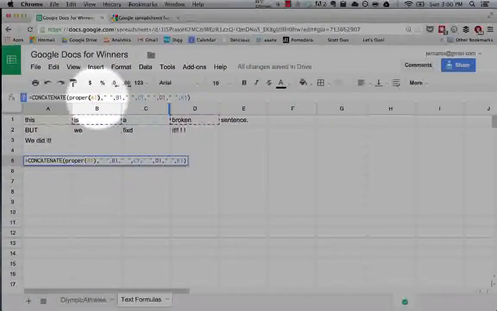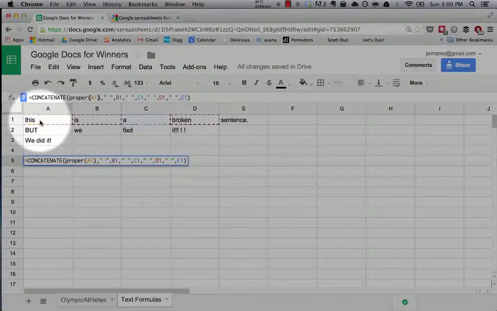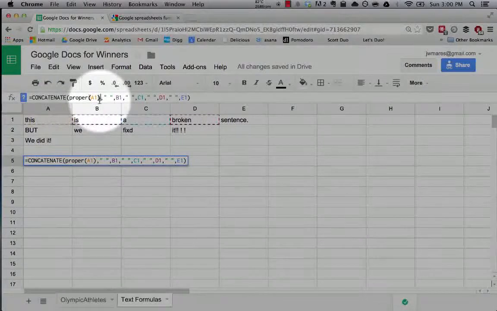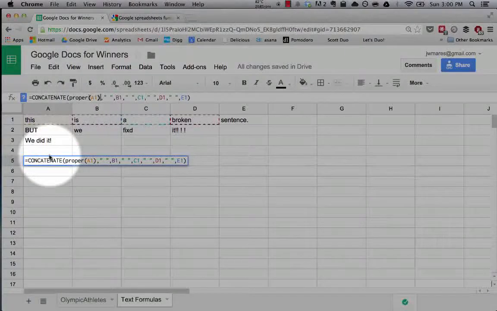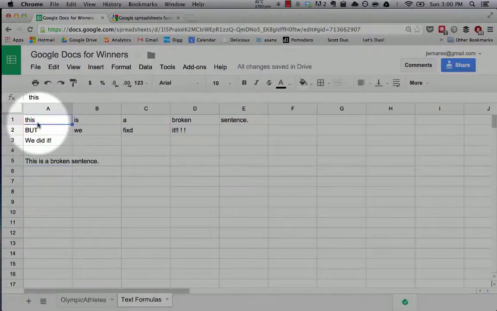What that means is it will take the word in this cell, no matter what it is, and capitalize it. But as you can see, we're putting this function inside of another formula, inside of another function. So what happens when we hit enter here? There we go. We've perfectly capitalized it.